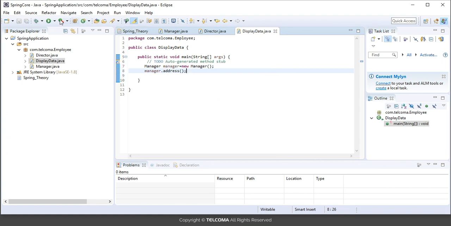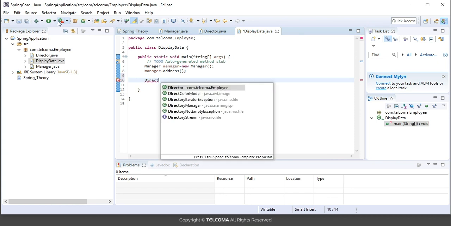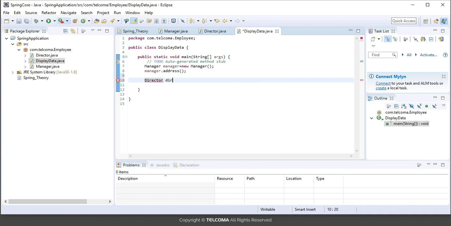Clear? And similarly, if I want the director address also, then I'll say director equal to new director.